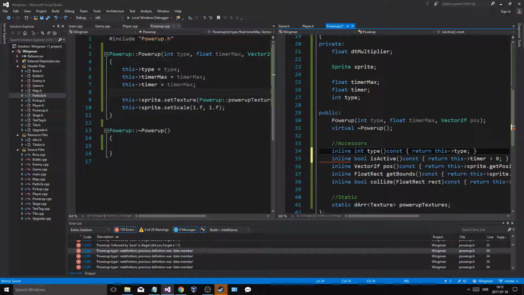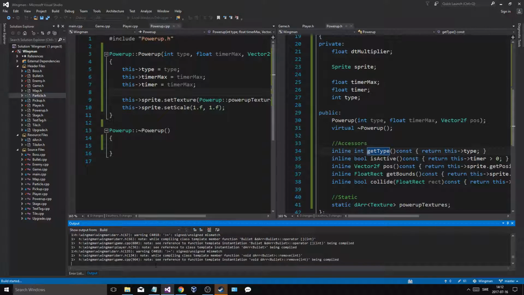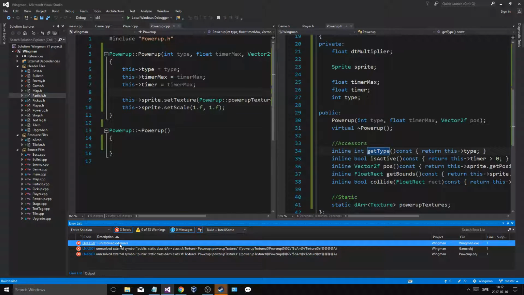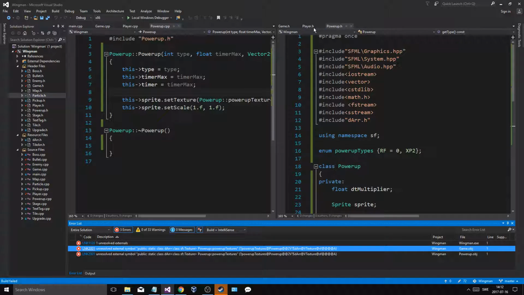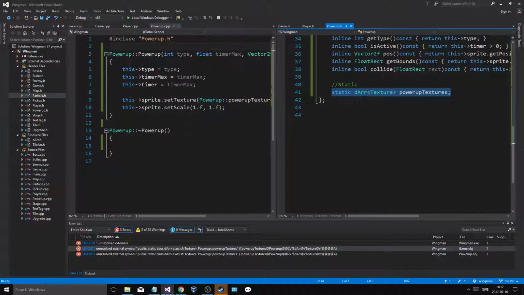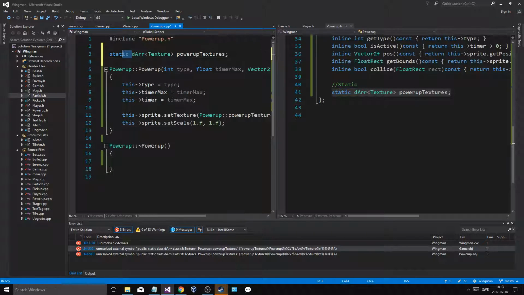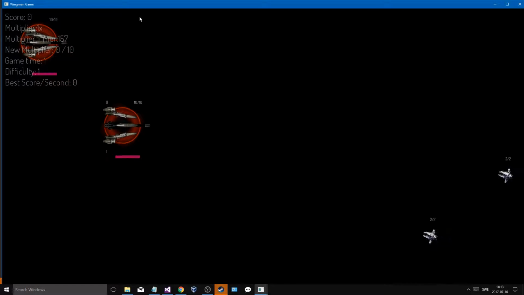Get type. Because there was a redefinition, we had an issue. We had a big issue. Now we shouldn't have any more issues. We do have issues. Wait, I didn't include power up somewhere though, did I? Oh, wait. Static. I need to just define this as well. Sorry about that, guys. Power up. See, these small things can really screw you up, because if you miss that and you don't know what the hell you're doing, you're screwed. You're like, what the hell's wrong?